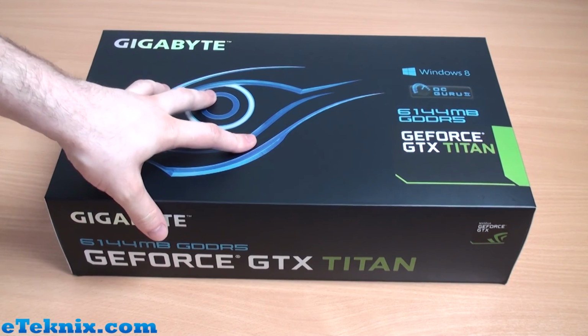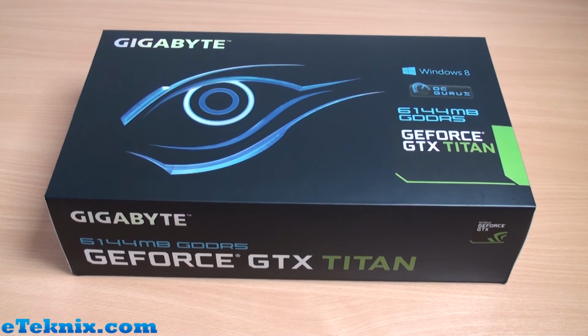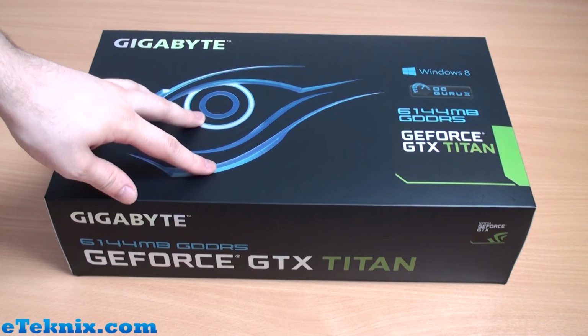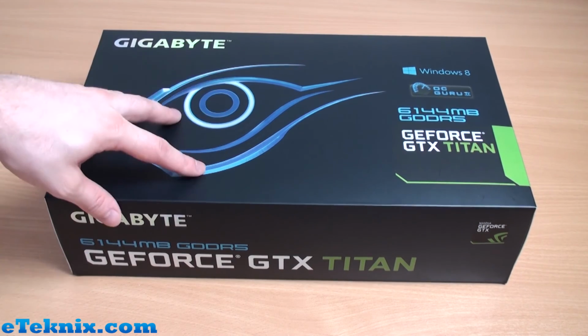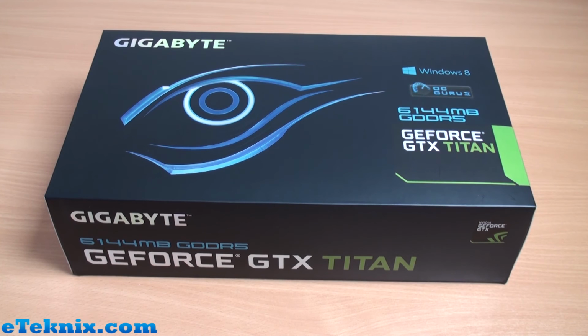So we've got the GTX Titan, Nvidia's latest graphics card. This is a Gigabyte one. There's a few differences that we need to talk through first, before we get straight into the card, mainly when it comes to the technology. This currently is the world's most powerful single core graphics card. Obviously AMD may bring out something at a future date, who knows, and even if we did, we wouldn't be able to say anything. There's a few new differences with this that I will explain as we go through, mainly when it comes to GPU boost and things like that. But first, I just wanted to talk about the design of the card, because it is an amazing looking card.